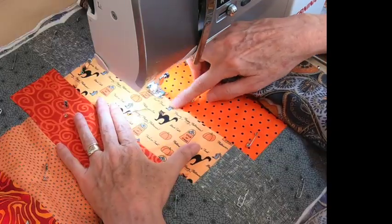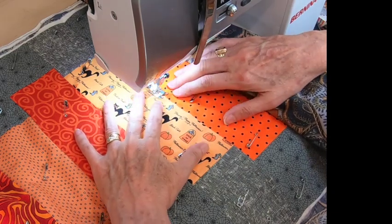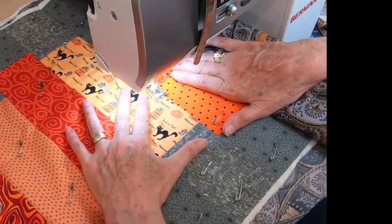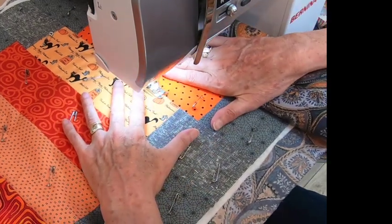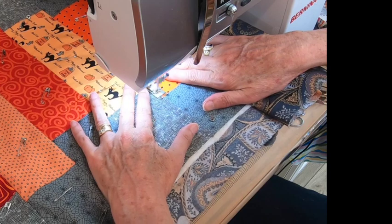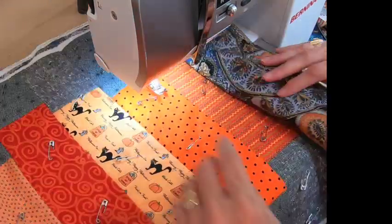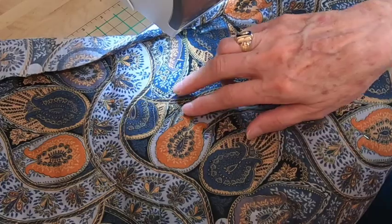I don't know if you can notice, but this is puckering a little. If I'd have my walking foot on, you wouldn't get that. So let's see, I'm gonna see if I can adjust that a little. Spread that out. If a pin's in the way, just unpin it. So let me bring this down. So let's turn this over and look at the back. And I'm not getting any puckers back there, so I think using my regular foot's going to be okay.